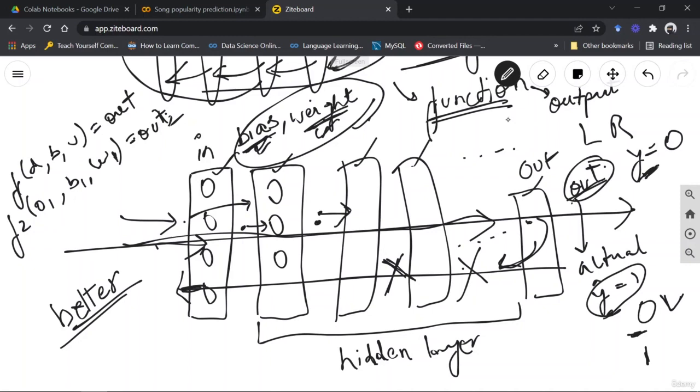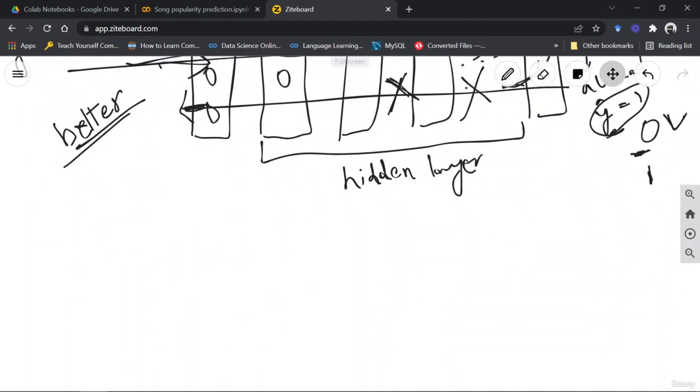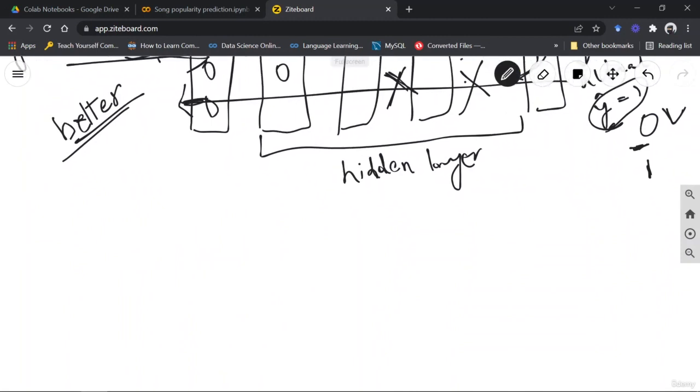That is because we have the feed forward, and then we have the back propagation, right?